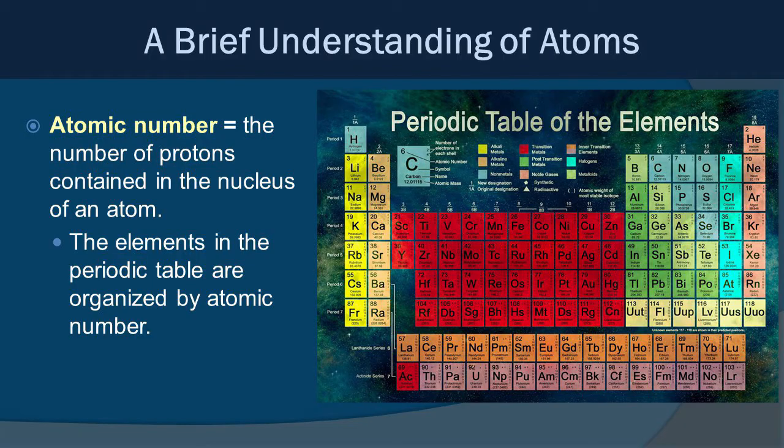Hydrogen on the top left has an atomic number of 1. If you follow the gap across in the same row, you will find helium on the right with an atomic number of 2. In the second row, called a period, there's lithium with an atomic number of 3, and then so on and so forth. Each period or row essentially represents an electron shell. For example, hydrogen and helium have 1 electron shell. Lithium, beryllium, and so on have 2 electron shells.